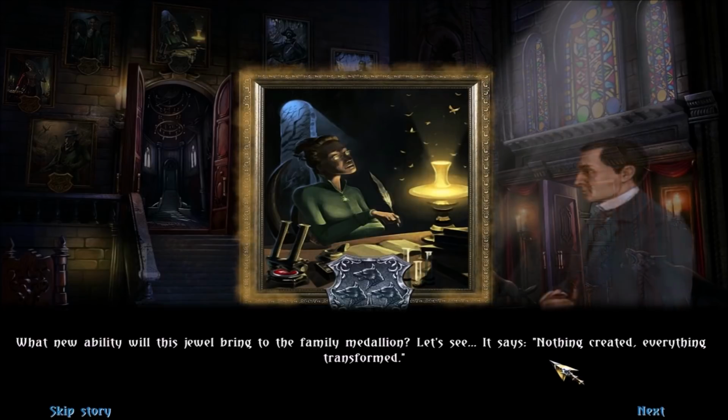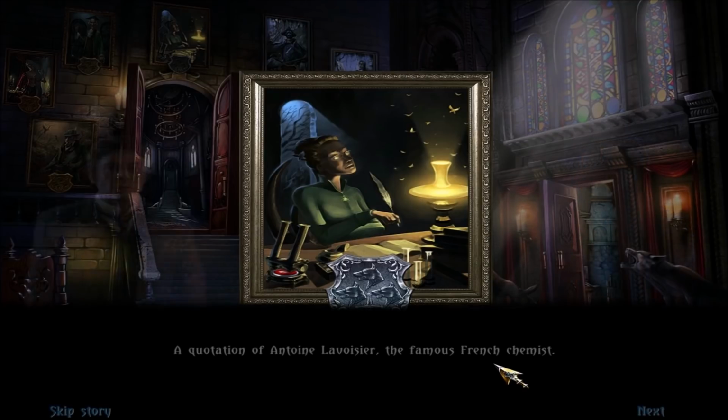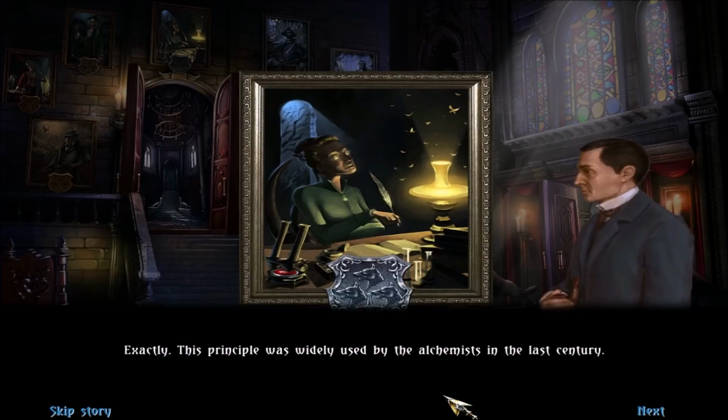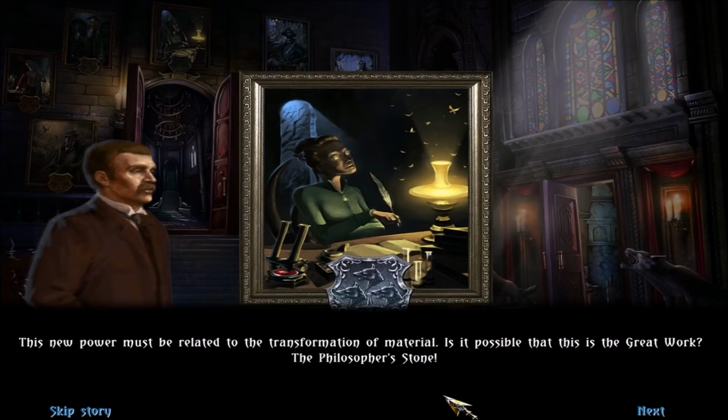Woohoo! What new ability will this jewel bring to the family medallion? Let's see. It says, nothing created, everything transformed. A quotation of Antoine Lavoisier, the famous French chemist. Exactly. This principle was widely used by the alchemists in the last century. This new power must be related to the transformation of material. Is it possible that this is the great work?